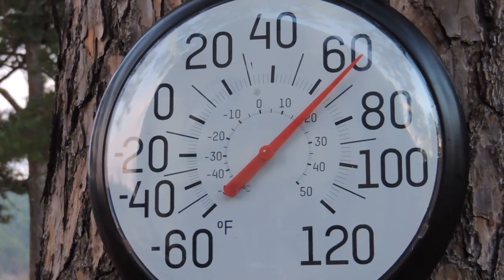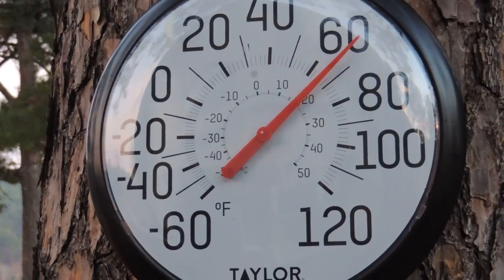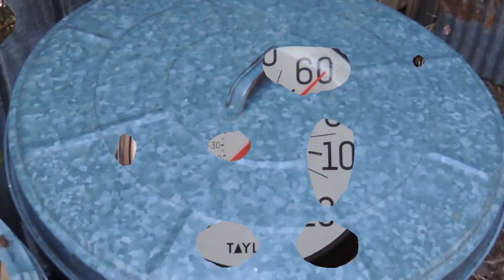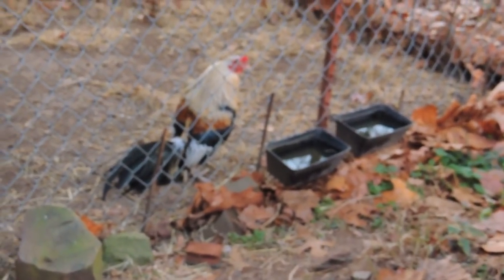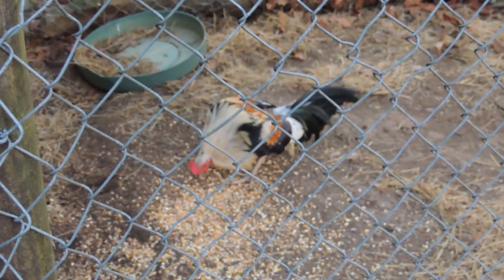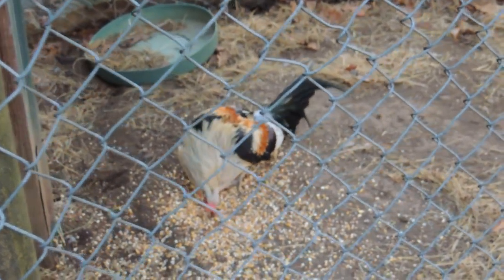It's 7 a.m. and it's almost 70 degrees, so I'm going to get the tools out and get cracking, man. Waddles, you're always the first one out, buddy. Get it, Waddles. Look at him. Can't get there fast enough. Come on, ladies. Time to get up and at them.